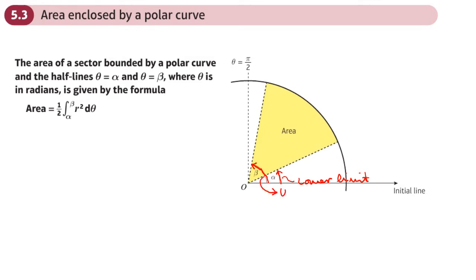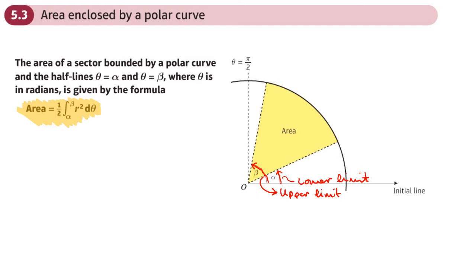So what we need to know is basically what those values are, where we calculate the area from and up to what. Normally these limits would have been values on the x-axis or the y-axis. Here they're actually angles, and the formula that gives us the area is half the integral between our angle limits, r squared d theta.